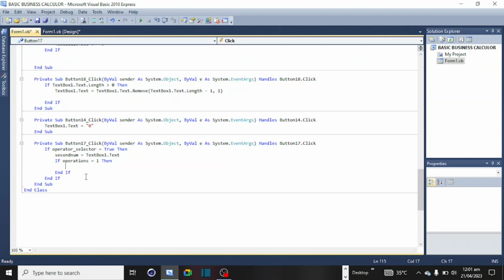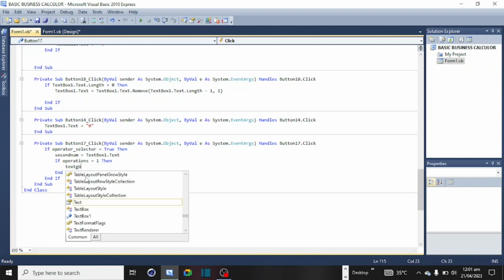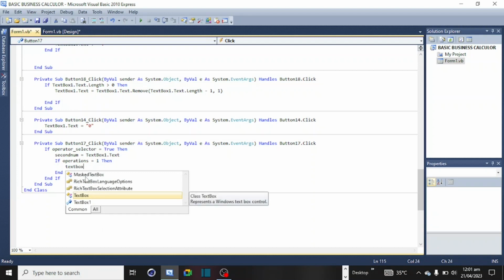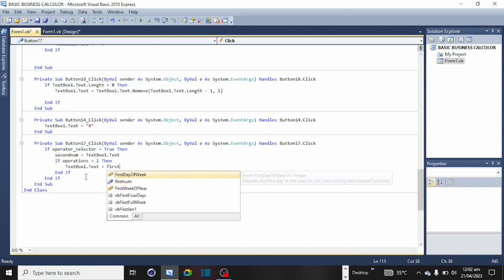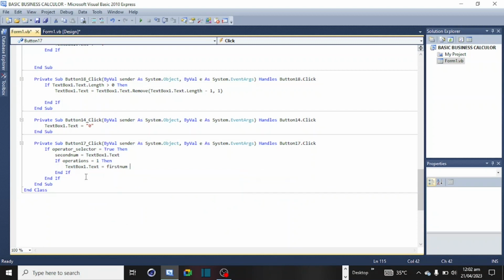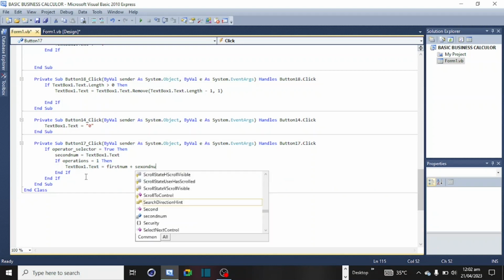We will say text box 1 dot text equal to first number plus second number. Sorry, I didn't spell second well. It's supposed to be second number, so I have it as second number.